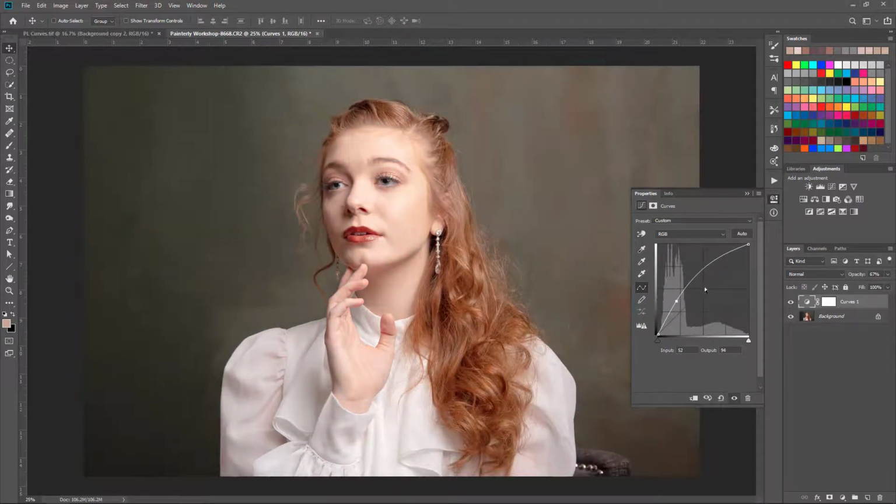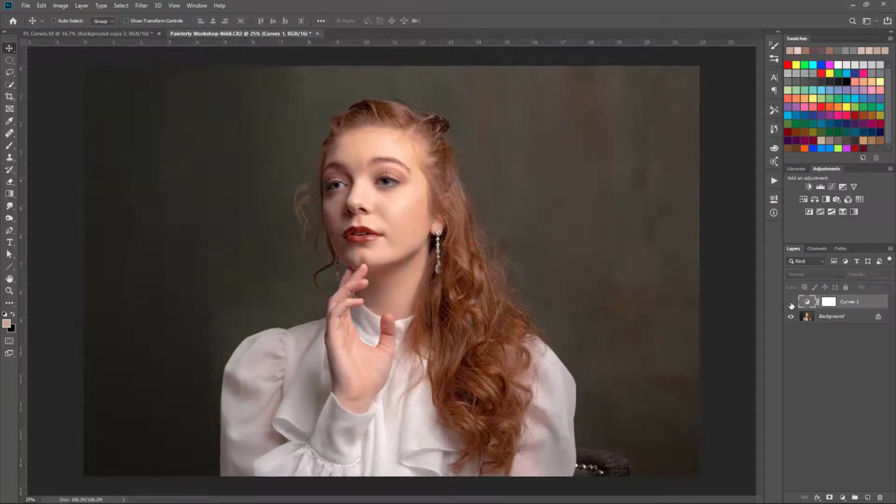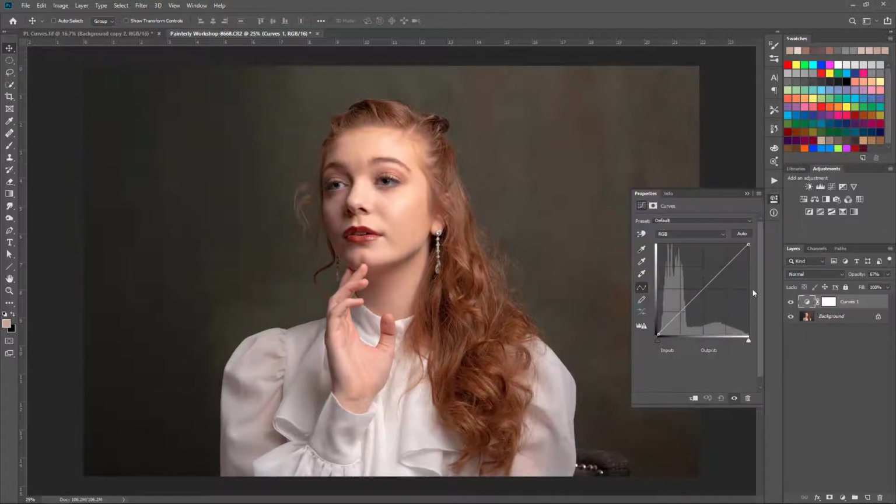And conversely, if you want to reduce contrast, you can bring the shadows up and the highlights down, and that kind of flattens the image out more. It all depends on what you want to do. If you want to get in and just do a quick edit, if you use auto for a curve, it depends on the image. It will analyze it and do its best guess at making something look nice.